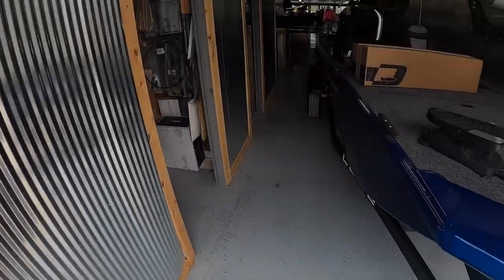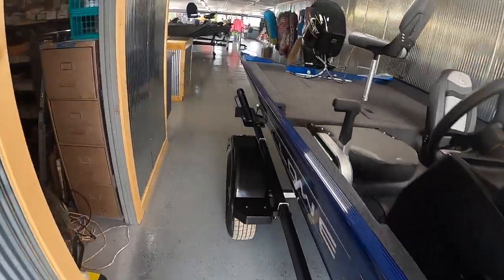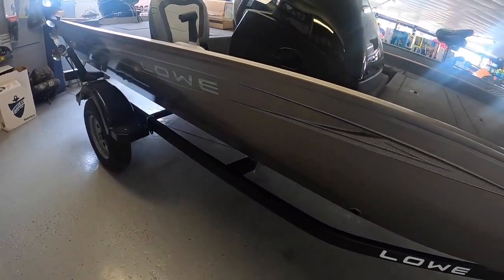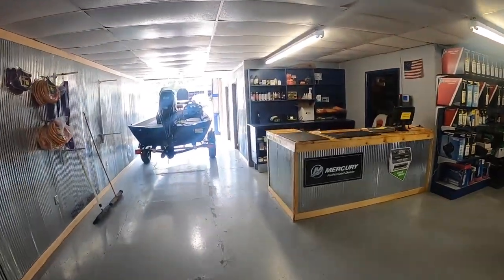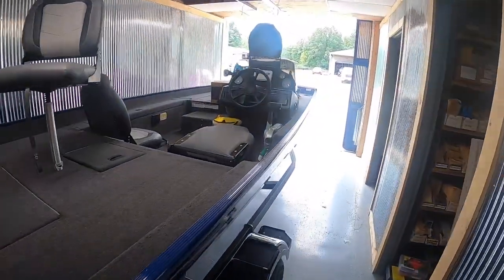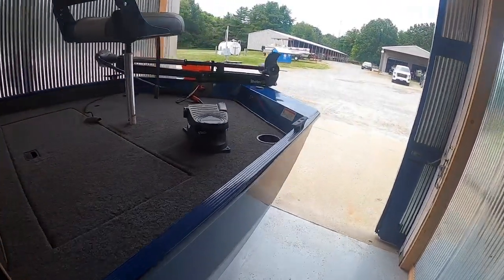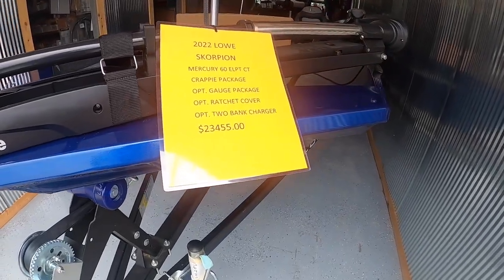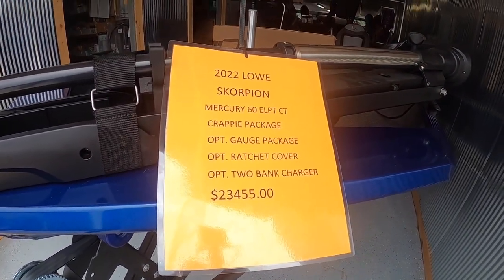If you like the thump, Wren Lake is the place for you. Here's just a look at the shop — they specialize in lowe boats. I bought my last two lowe boats here. It looks like one's about to exit the door, probably sold, ready to rock and roll — got a 60 on it, that's nice. Anyway, we're gonna get the sickness here, go out and catch some fish, have a great time on Wren Lake.